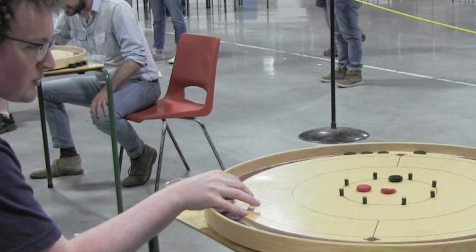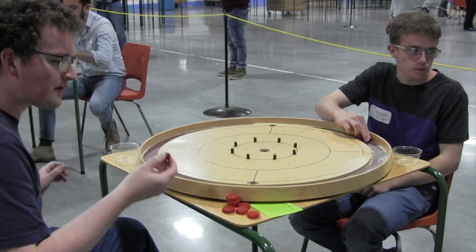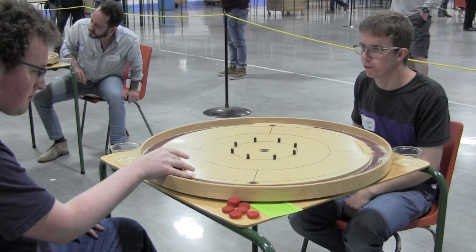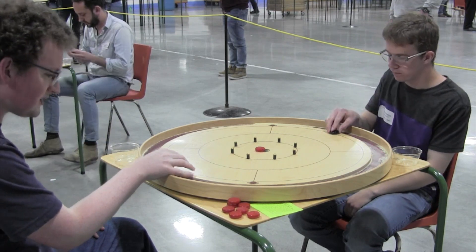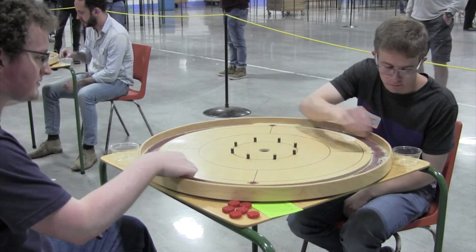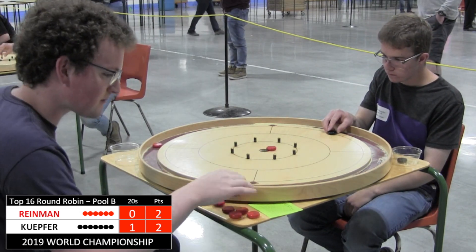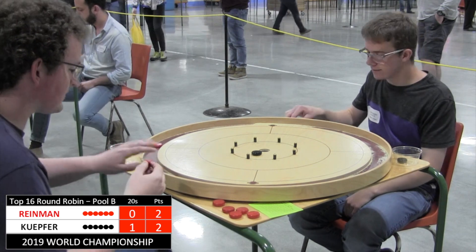Great instincts to switch to offense there in that round as well. Other players might just stick back there, not thinking about going for the 20 at all. But it certainly gives you a good boost of confidence when you can make that 20 to extend your advantage. And it shows that he's not too concerned about possibly making a few mistakes, which can be pretty advantageous moving forward at the World Championships.